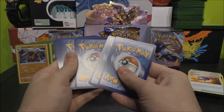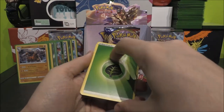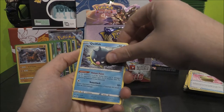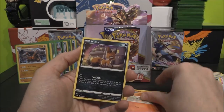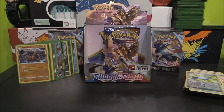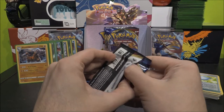No, it's not. Four to the front. Fire. No, it's grass. Whoa! Grass energy. Citrus berry. Quilfish. Energy switch. Mudbray. Hoothoot. Pincurchin. Vulpix. Nickit. Rare candy reverse. And there's the Dreadnaw, which my stupid hand may have spoiled, so I do apologise. Another pack.